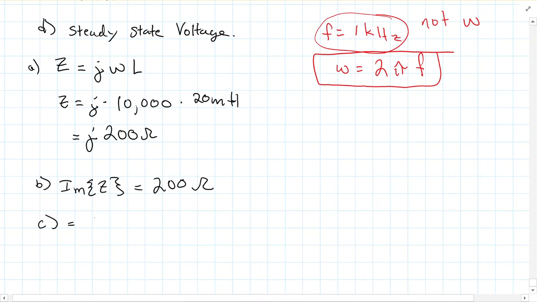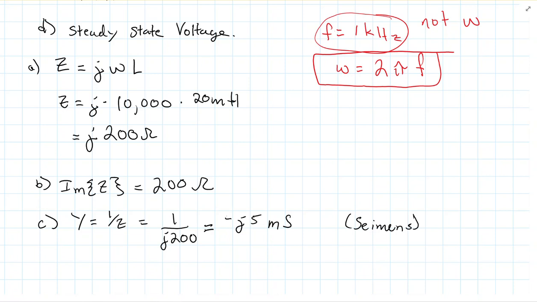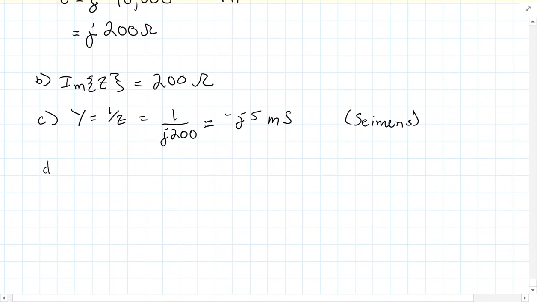Now, part C is asking for what the admittance is. And Y is my admittance, which is 1 over Z. Which again, that's fairly simple. 1 over j 200, which is simply equal to negative j 5 milli. And then the units for this are Siemens. And that's spelled S-E-I-M-E-N-S. But it's a capital S, not to get confused with seconds. And I'll be honest, we probably won't use admittance too often in this course. Depending on the area of electrical engineering you go into, admittance is something that's used more frequently than what we will use it in this course here. Alright, so, negative j 5 millisiemens for the admittance.